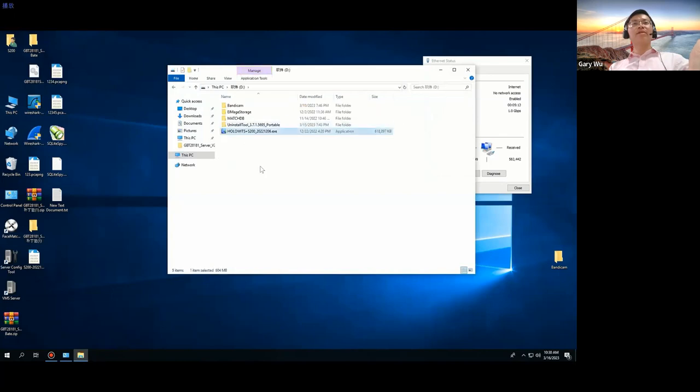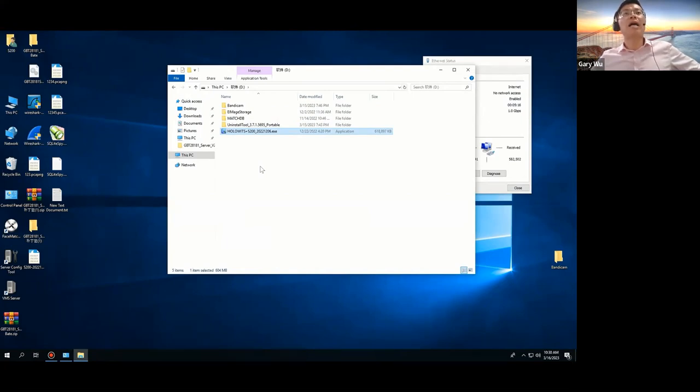Then we get the client software. I'd like to make it clear that in this demo, the client software is stored on the hard disk D, and for the demo we just install the client software on the S300 server.